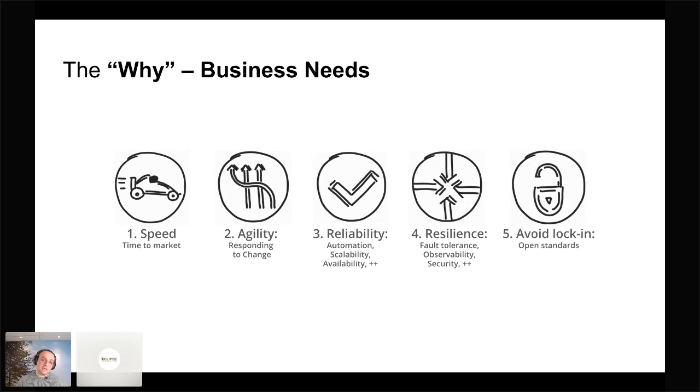But there is another aspect of this speed thing, and that is the time to market part. That is an interesting, different story, because while you can make your application faster by just making it a bit beefier and bigger, with the older approach it will take a longer time to come to market.